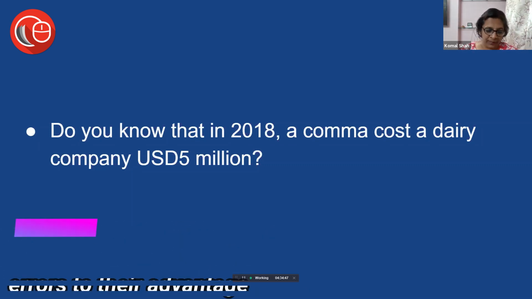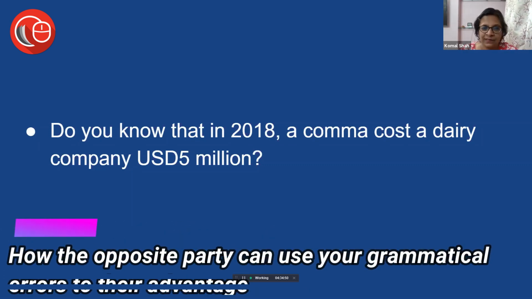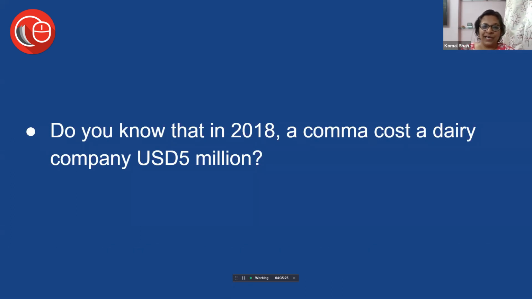So you may think that for the clauses you are drafting in the contract, as long as the meaning is clear and the other party understands it, that is fine, and that's how they are signing up for the contract. But when it comes to a point where there are disputes and disagreements, and people are trying to find ways to have a one up over the other party and get more advantage, they will use the grammatical errors in the contract. They will use it to prove that they are in a better space, and this is what happened here.